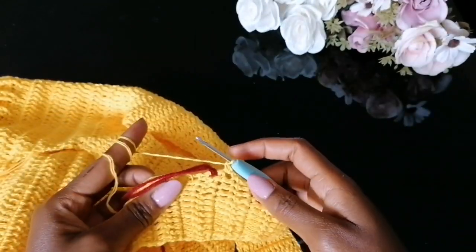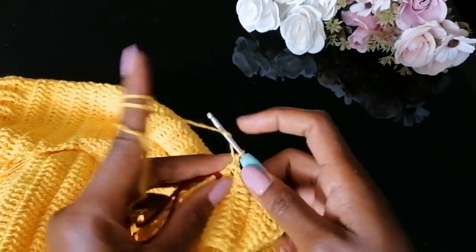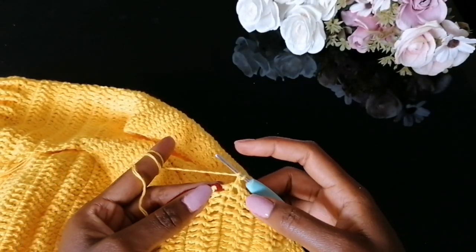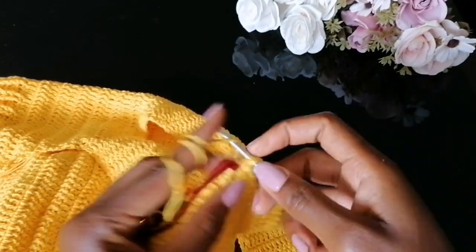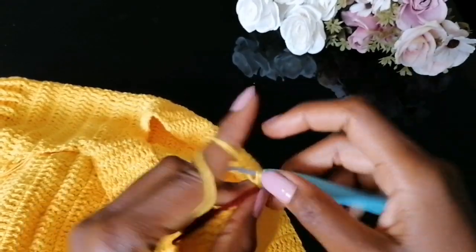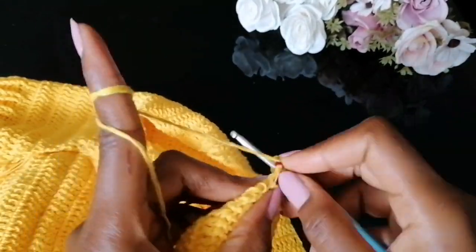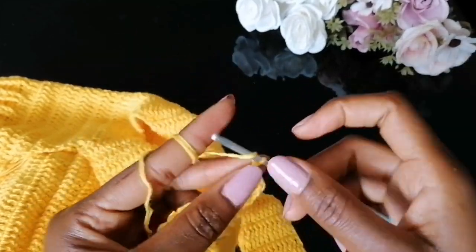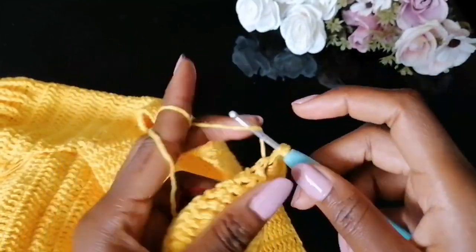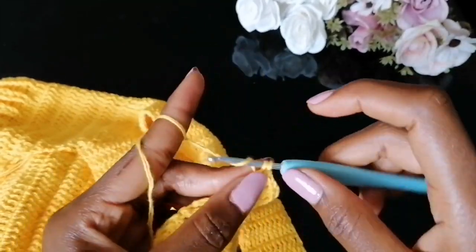So now let's work at the center row, and you're going to make 5 double crochets with the chain 1 spaces. So 1, chain 1, 2, chain 1, 3, chain 1, 4, chain 1, and then 5.